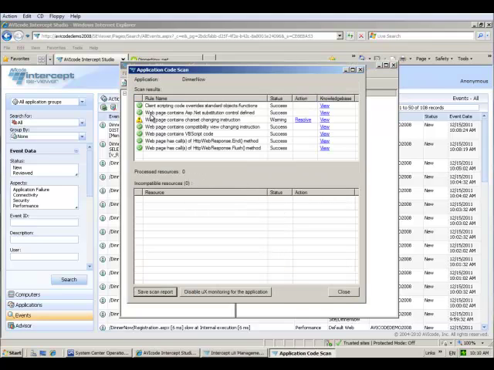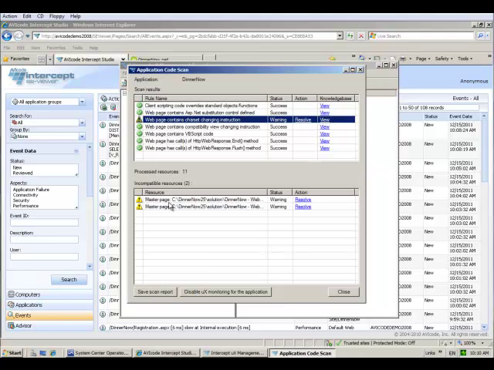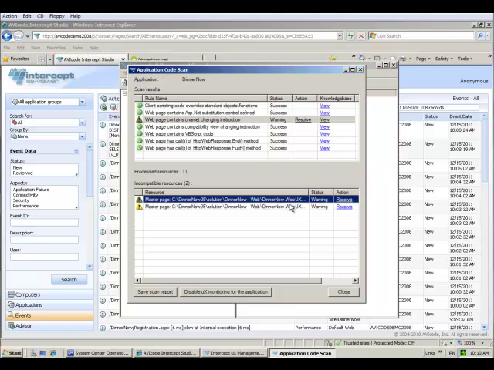In the process of the scan, it's testing for some known issues that injecting JavaScript may cause. And in this particular case, I do get a warning that says one of the master pages has some type of a potential challenge. I know that in DinnerNow I don't have those real challenges, but if I were doing this to a production application that I didn't understand, I might want to resolve that issue by clicking resolve.